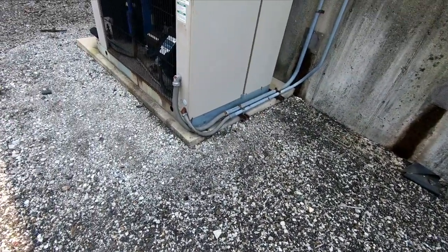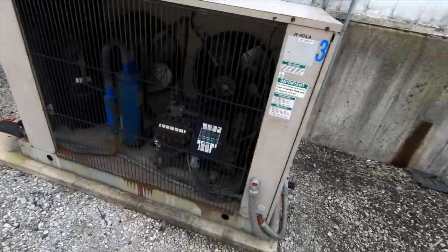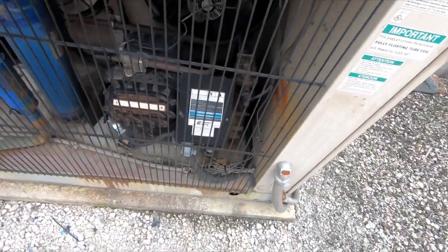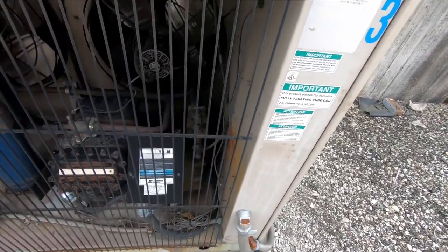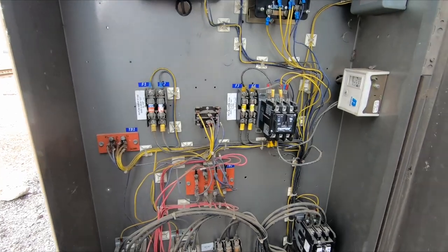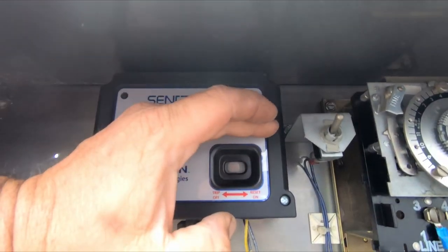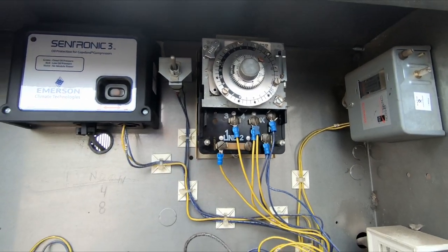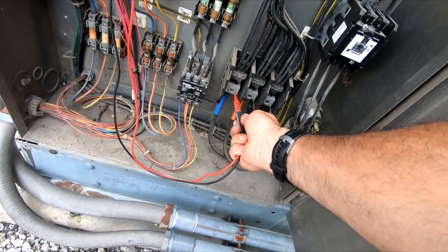All right, so we've got us a freezer here. There's quite a few of them in this building, so we're just gonna check it and see what's going on. But basically the system's not running. Just got here. Let's take a look and see what's not getting power and why. Let's see what we got here. Does not look like it's tripped. Switch is on. It's not in defrost. Okay, what do we got here?